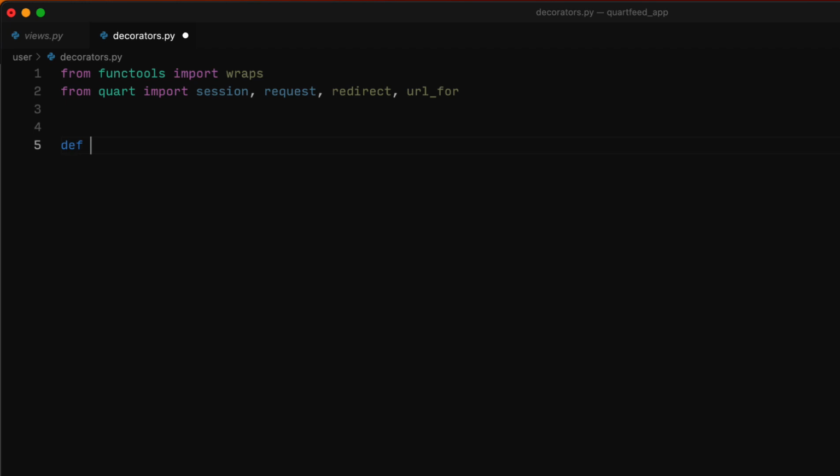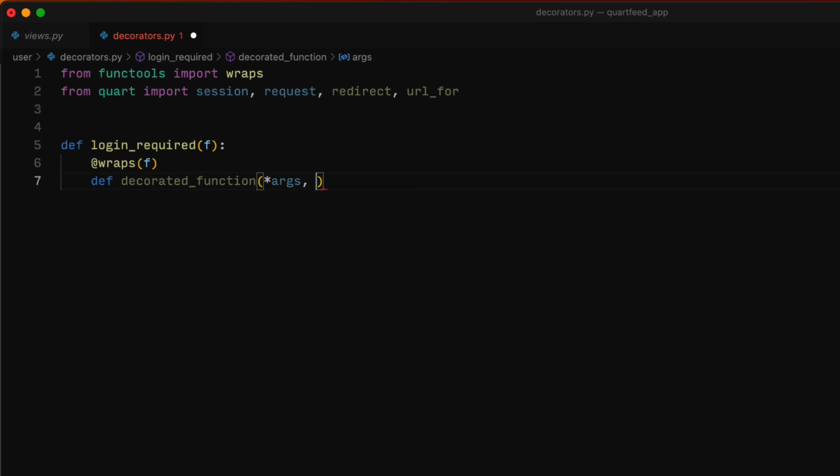Then we define the decorator called login required, which is passed a function, and that function is whatever wrapped function that is. So for example, profile view is the function here, and then we apply wraps as a decorator, and then we define the decorator function itself, where we check that the session username is set.